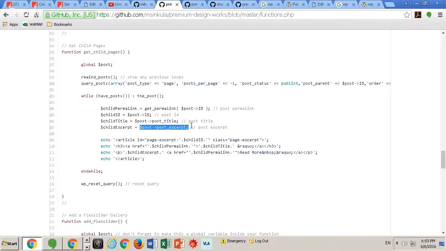For my case study postings, I originally used a plugin. What I had to do was edit that plugin to put a link around the image tag so I could link the thumbnail to the posting. So basically I broke the plugin.